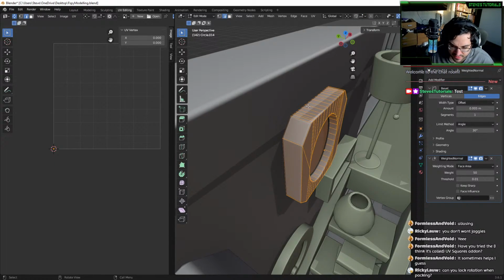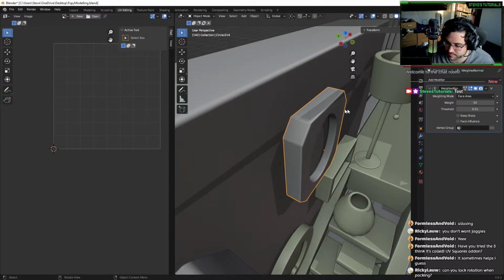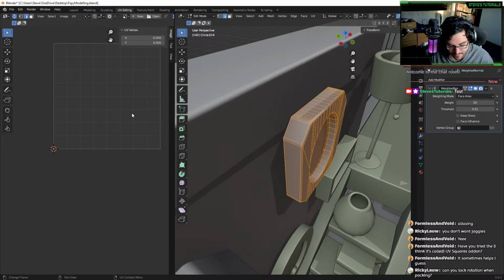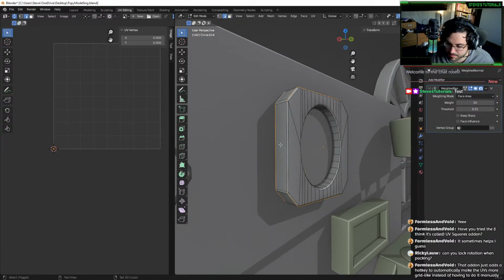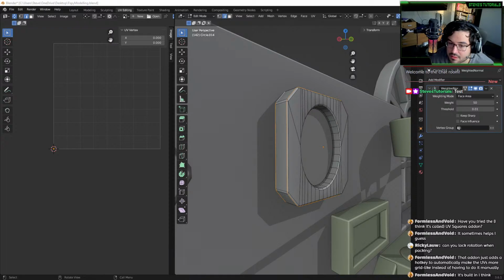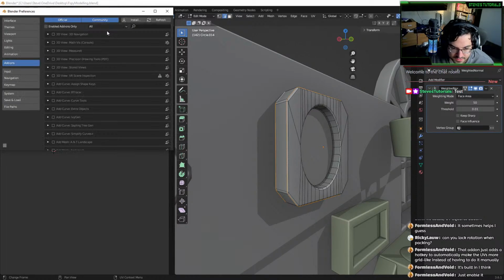I don't think so. I'll check when I'm doing this one. That one just adds a hotkey to automatically make the UVs more grid-like instead of... maybe I'll add it. You know what? We'll have a look. Is it free? I think I did add it at some point. But people keep telling me to buy so many random plugins. I'm like, I don't need them. But, I mean, if this one's free... It's built in. Oh, it was one of the ones that you go into the plugin folder. Well, that's even better, then.